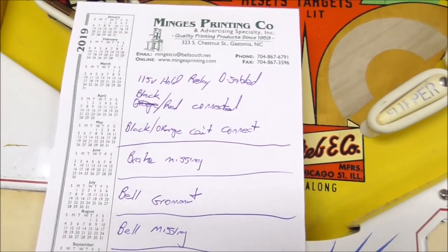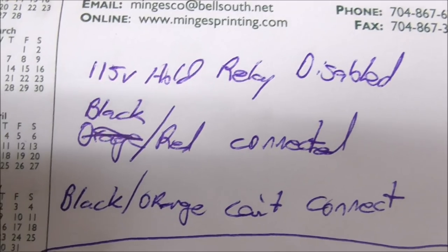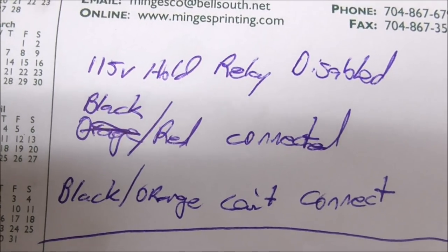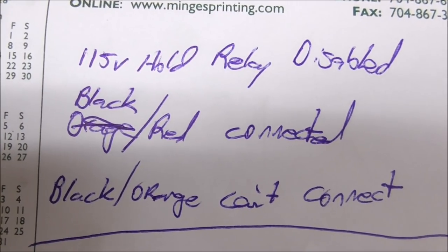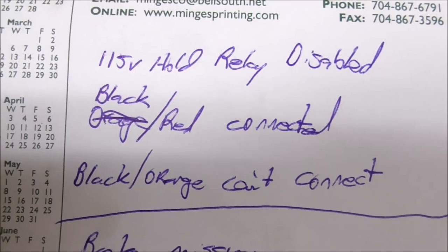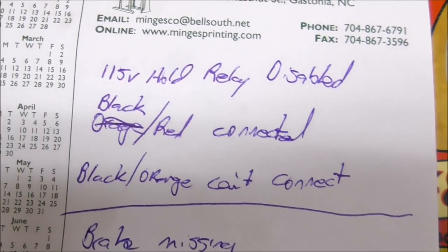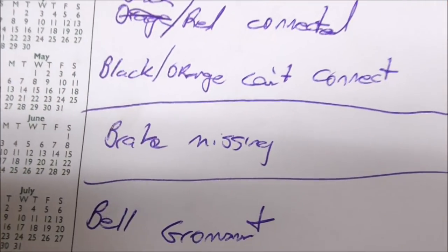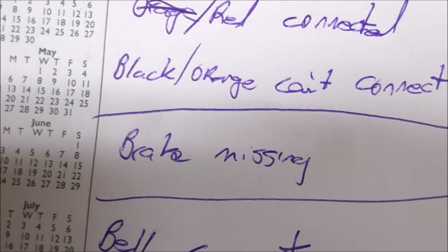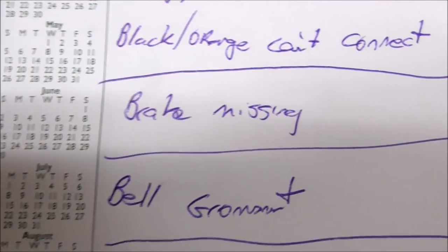Okay, so here's what I found in the game so far, just looking at it. The 115-volt hold relay is disabled. It's missing. They have the switches connected so that the black and red wires are always connected, and the black and orange wires can never connect, which is apparently what the relay would do if it was off. So they've just bent the switches. So we need to check and see what that does. The brake is missing on the score motor, which is this little metal piece that makes it stop in the correct place every time. So that might be an issue.